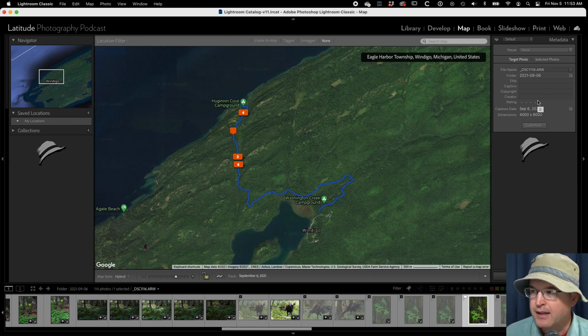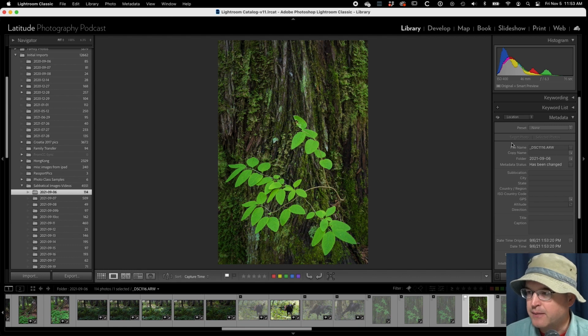Another way I can quickly check that is if I come over here into the library and then I look at my metadata location, I can see my GPS info is blank. There's nothing there. So this is out of the time frame of when I was photographing or tracking the log. So here you can see it was photographed at 1:53. I had just turned my watch off apparently just minutes before I took this picture for some reason.